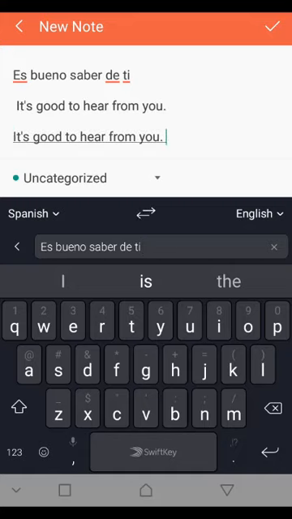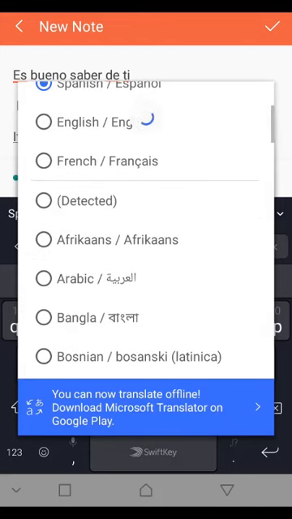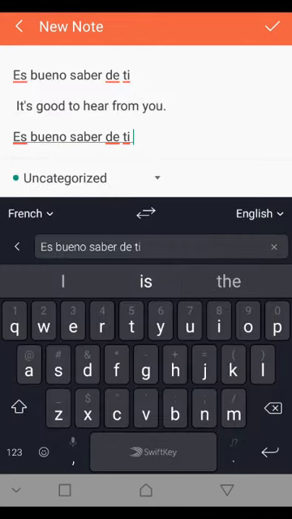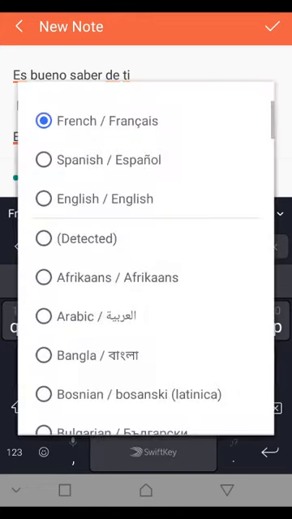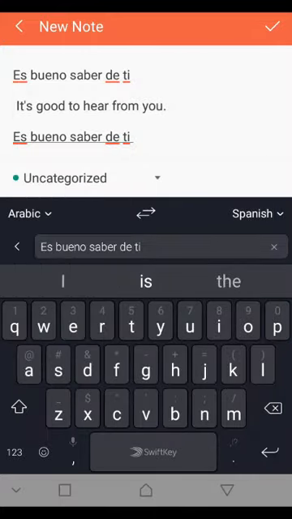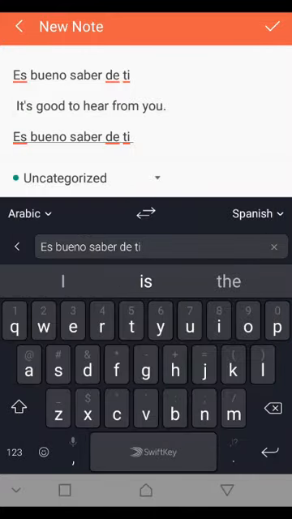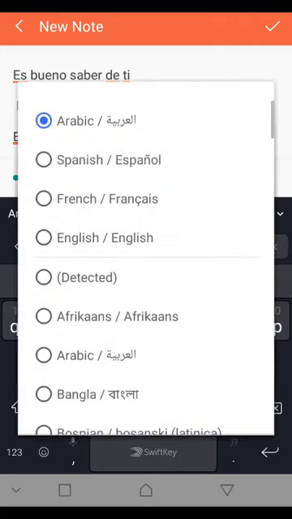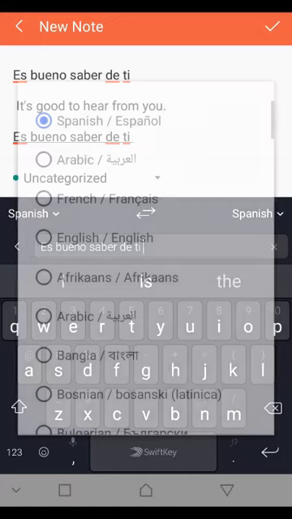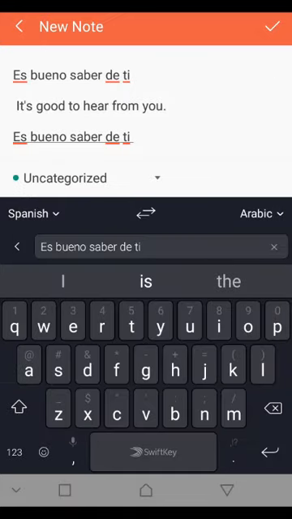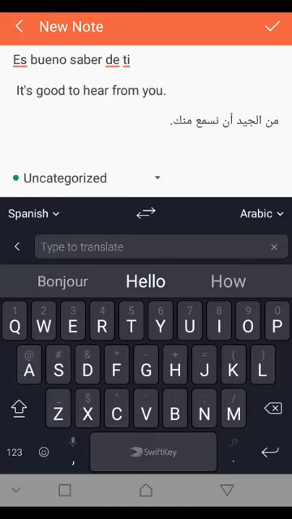So you can switch from French to Spanish. You can switch from Arabic to Spanish, or you can even switch from Spanish to Arabic.